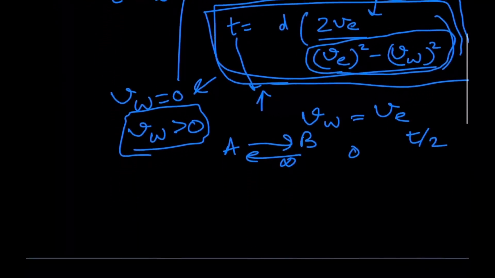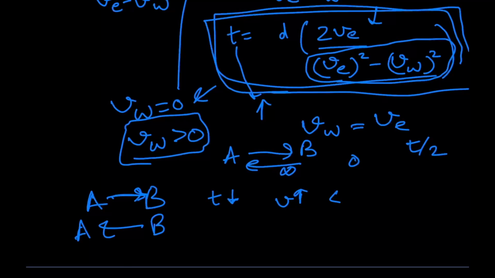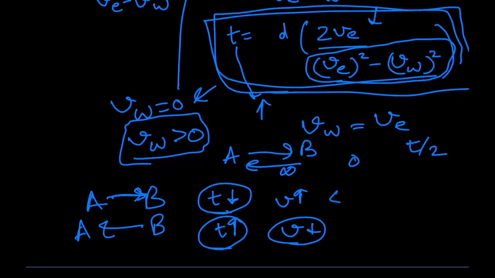Another way is to just say that during A to B, we have sped up our velocity, but the time decreases. The time duration during which our velocity is sped up is much less, because coming back from B to A is when our velocity decreases and our time increases. So the time duration while our velocity is decreased is a lot more than the time duration during which the velocity is increased. This is not a very proper solution, but it starts to develop an intuition.